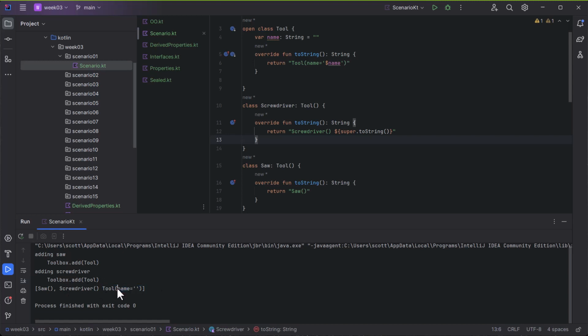So typically what you'll see when somebody creates a toString is something that looks kind of like this, where you'll have the type and then either parentheses or brackets or curly braces, and then a list of properties spelled out there. This is not something that you'd want the user to see. It's not user friendly, but it's useful to you so you can actually see, oh, here's tools with different names, things like that.